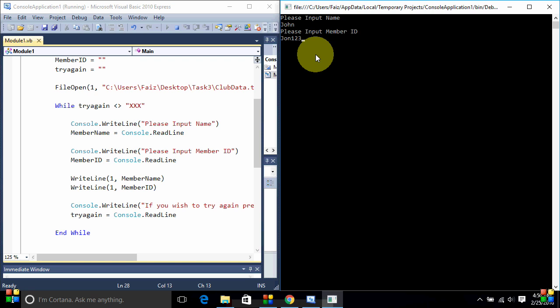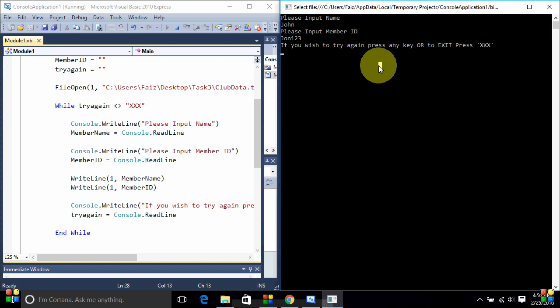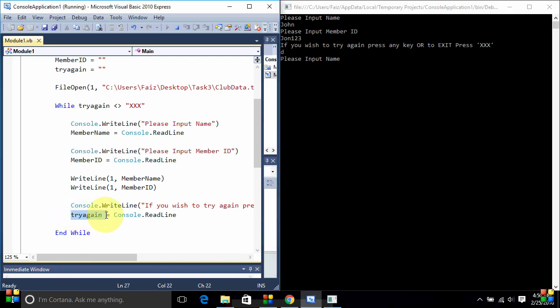Okay, if I press enter right now, it's going to save John and JON123 to the file, and now it asks me, if you wish to try again, press any key. So I'm going to press any key right now. I'm going to press D, and then I'm going to enter, and then it goes back into the loop because try again has the value D right now, so it does not match XXX.